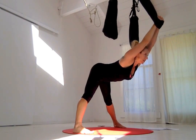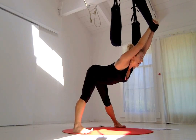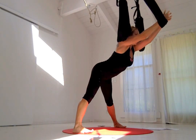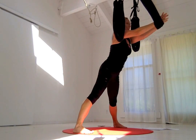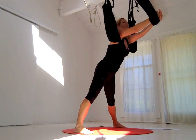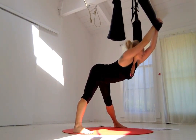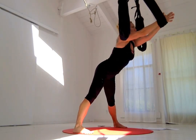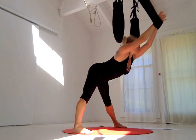It is a wide straddle forward fold. It is a wide straddle with the legs still, so hips stay over the ankles. And then we're going to inhale and press. So with the arms straight, see if you can press all the way up to stand. Now, if you're being honest and just using the arms, you'll feel it in your core. If you use your back, you'll go like this, and it'll just look funny, right? But if you really use your arms, it's an amazing strengthener for the underbelly of the arm, underbelly of the body. Beautiful. So the whole torso is working and engaged instead of just the back lifting. And inhale, press, come up one more time.